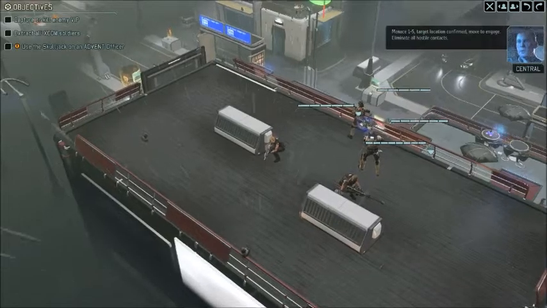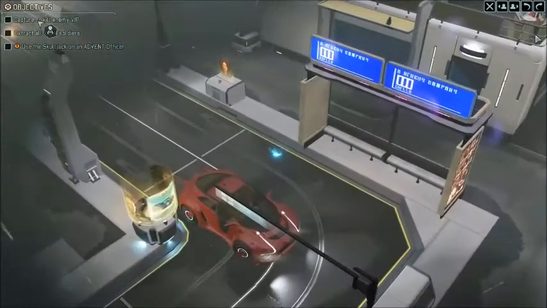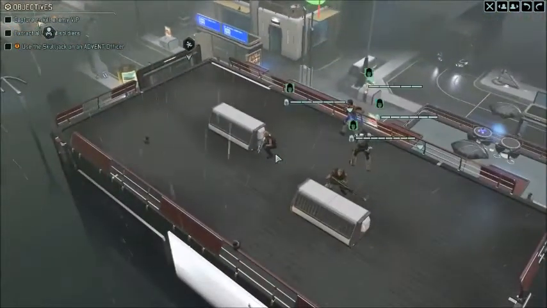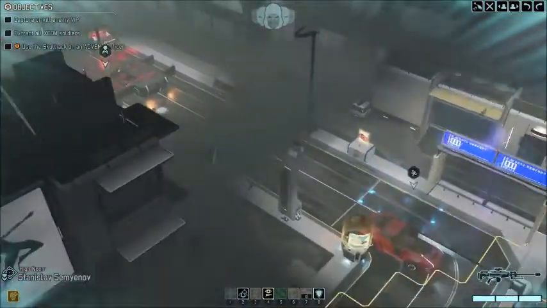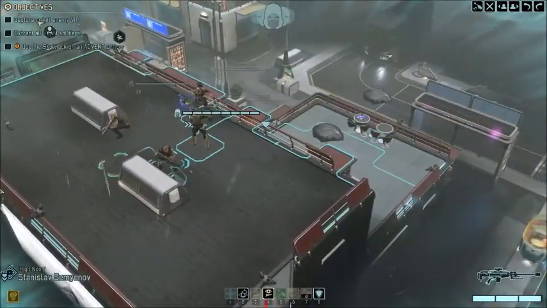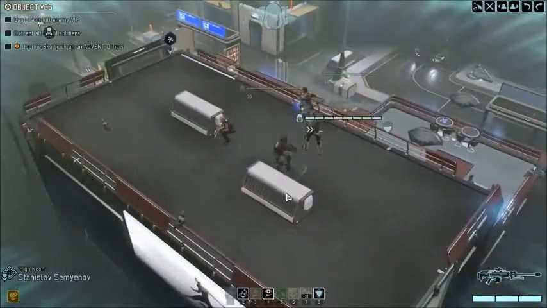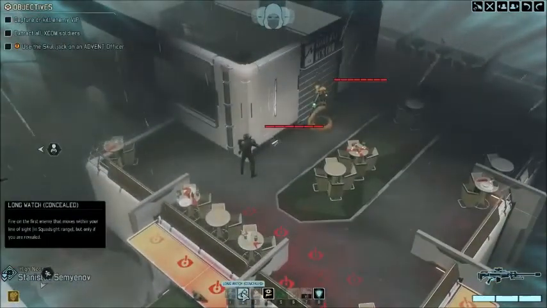Menace 1-5, target location confirmed. Move to engage. Eliminate all hostile contacts. Our position is marked. I think I saw something over there. Jeez, what the heck. Well, we are in a perfect position for a sniper, so I suppose you'll just stay here. Got some hostiles grouped over here.